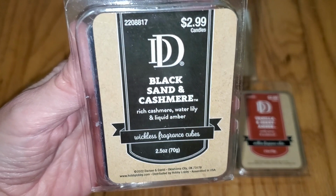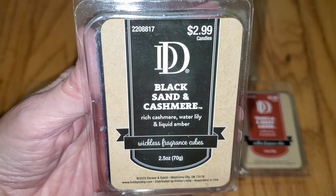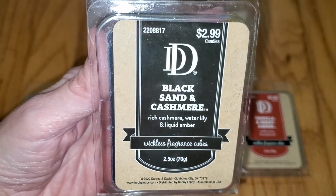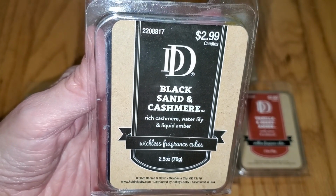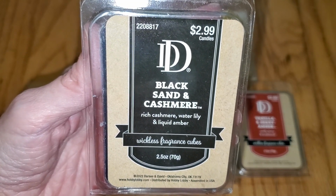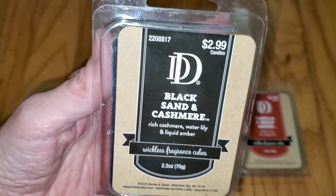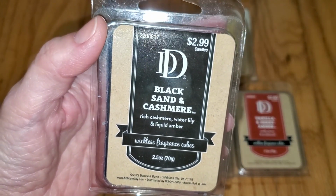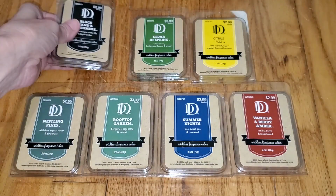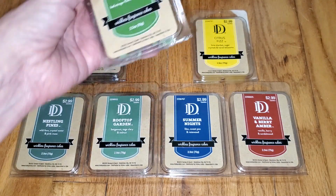I can't tell what I'm smelling, but it's pleasant. I think I'm getting a light wood, not sandalwood, a little bit of red currant, and a tiny bit of warm amber. It's sweet, but it's not overly sweet. The throw is mild, like a 2.5 out of 5. Would only do well in a very small to a small room. Like I said, it's pleasant, but it's just kind of meh for me, and being that it's not that strong, there's probably better scents out there.